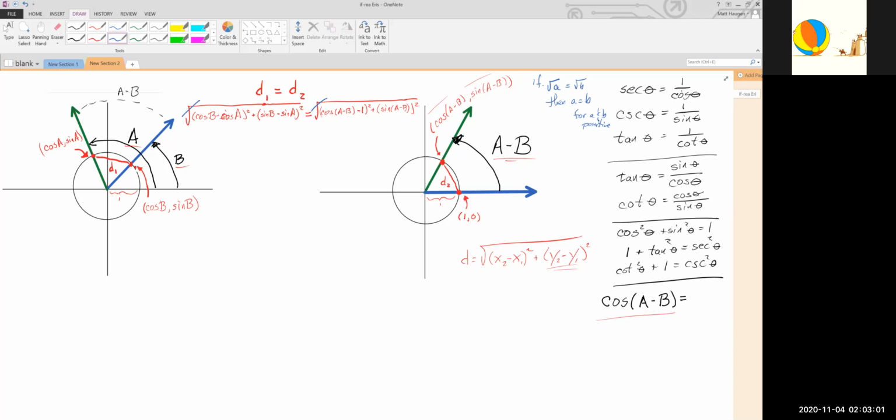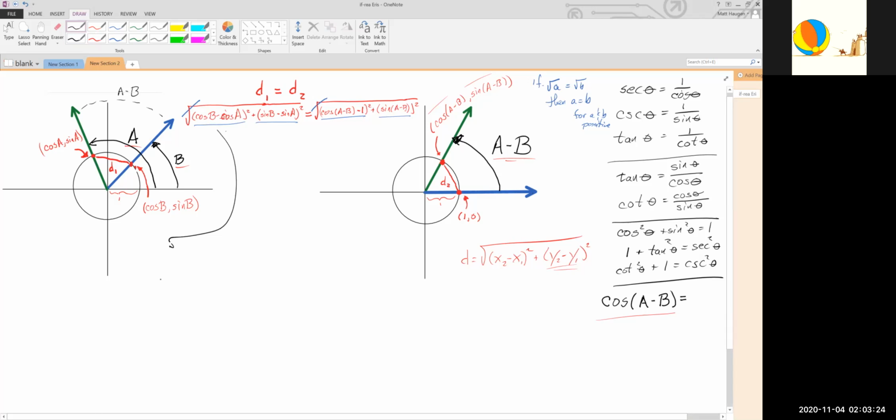The bad part, if there is a bad part here, is that we have to FOIL these things out. I mean, you might take a look at that and go, oh gosh, I don't want to FOIL those out, but we really do have to. But maybe it'll be fun, and maybe something nice will happen when we do. So the square roots go away.